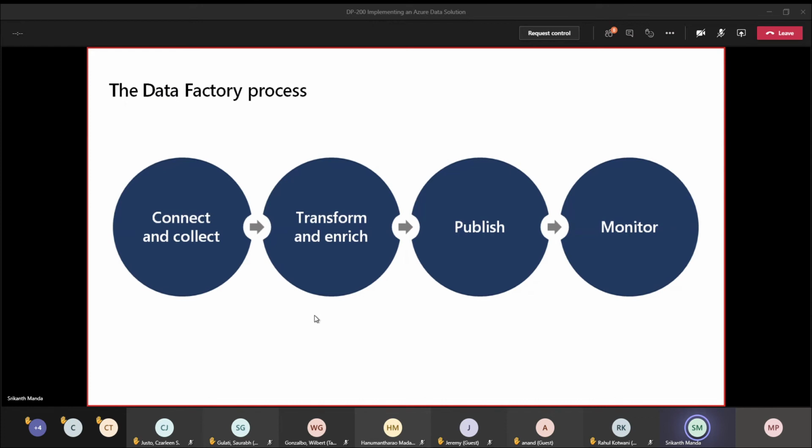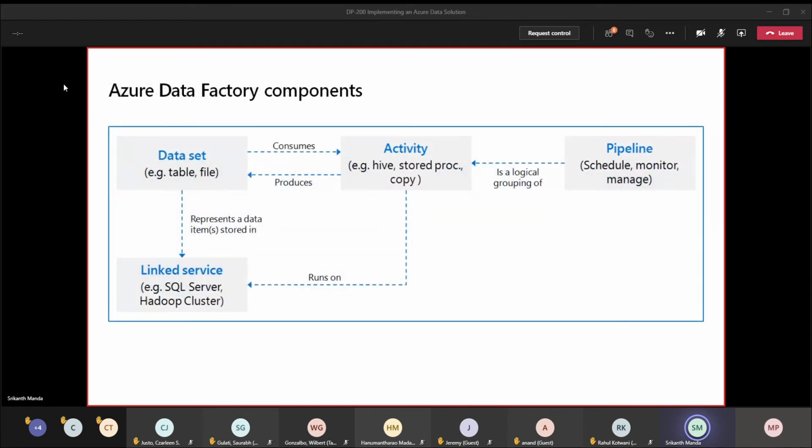What is happening, you can monitor. So if you feel the job is failing, or it is taking a huge amount of time, or it has succeeded, all those you can monitor here. You can go into Monitor, or you can have some email alert also, whether it failed or succeeded. So these all you can do. Connect, collect, then you clean the data, then push it into the target, then you monitor what is happening.